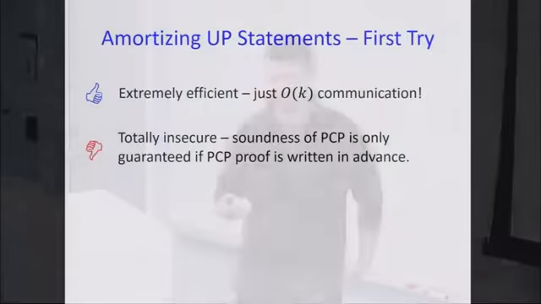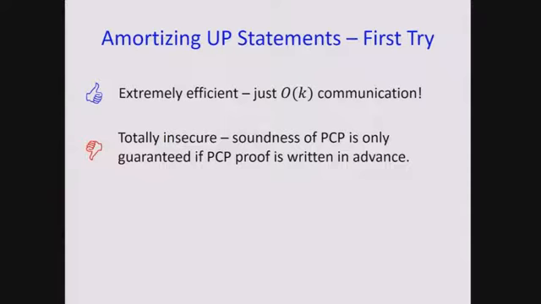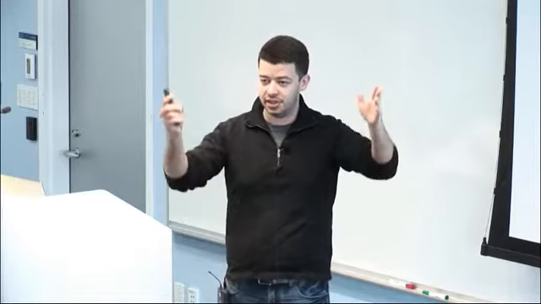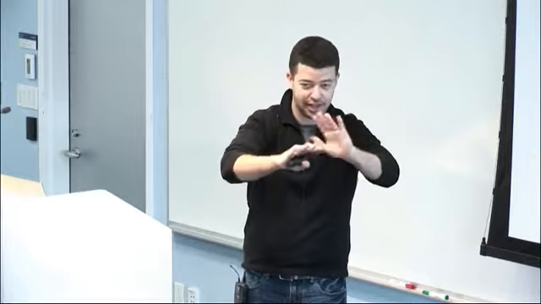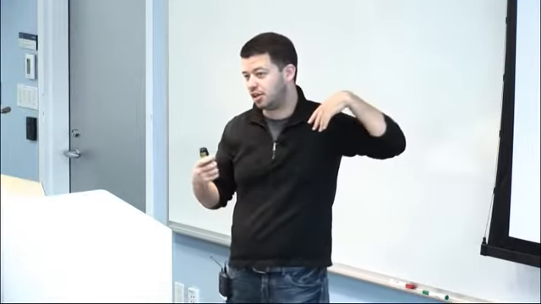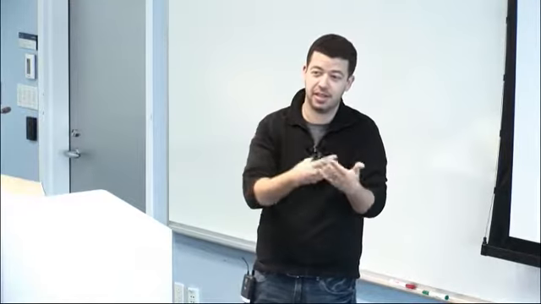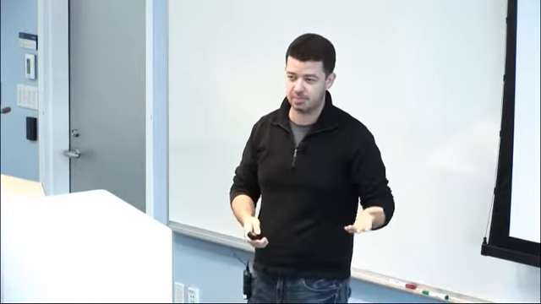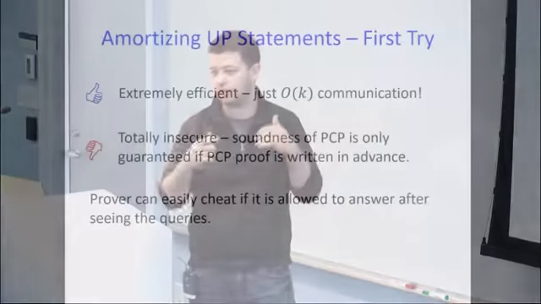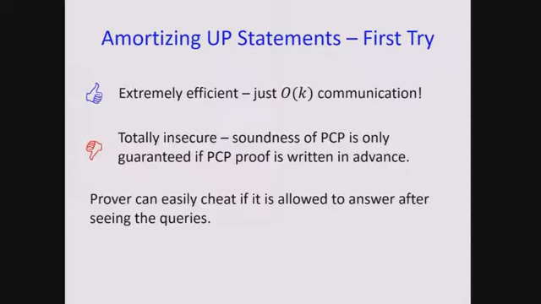And in fact, it doesn't. The problem is that it's totally insecure. The reason is that the soundness guarantee of PCPs only holds if someone first writes down the PCP, can't change it anymore, and then you go and do your queries. Here, the honest prover worked that way. But a dishonest prover first sees the queries and then can generate the PCP. In basically all PCP constructions, this has to break, and it does. So this is entirely unsound. After you see the queries, you can easily generate a PCP that will make these queries accept.